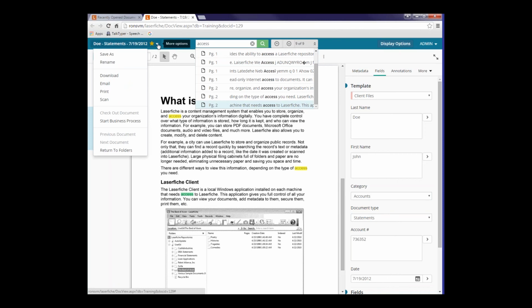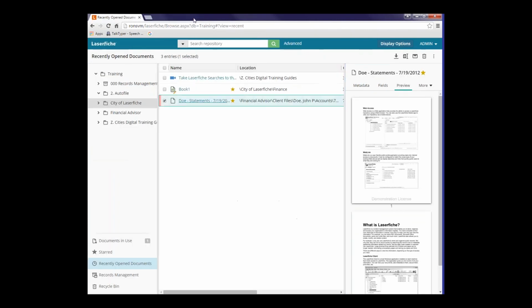While you're viewing the document itself, you have some options, and this is new. In the top left corner for the document, you can save the document as a new document, doing a save as option. You can rename it or take various actions for downloading or emailing the document, printing it out if you want, or scanning additional pages into the document. If you've done everything, you've seen the document and you don't need to make any other changes, one can simply click Return to Folders or just close the tab completely.